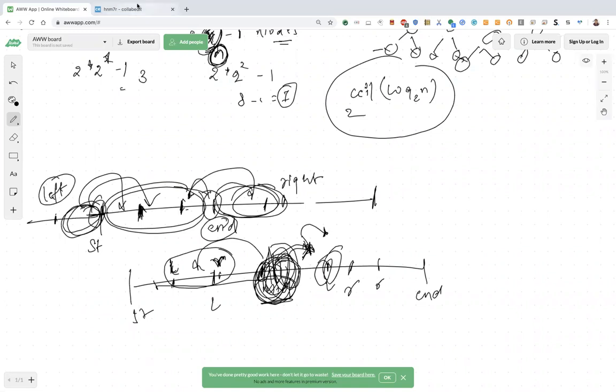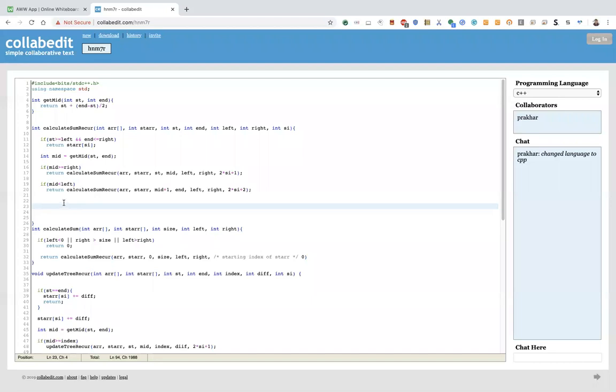So what you do here is, there is no if required, so basically return calculate sum of this plus calculate sum of this, and this will become mid to left.